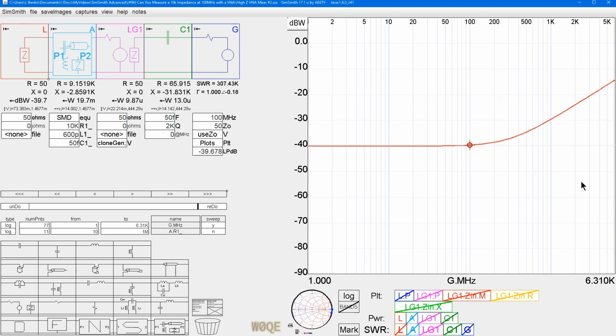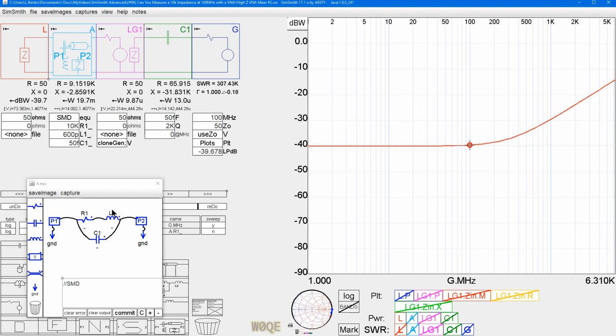x-axis here. And what we see for a 10K surface mount resistor with the parameters we just included before, 50 femtofarads in parallel and a small inductance in series with it, is this curve. Now what we're measuring is a 50 ohm generator and a 50 ohm load, but we're looking at this circuit only. So L.P, right here, represents what you would measure in an S21 through measurement, because we've got this component in series here, not in shunt, an S21 series measurement.